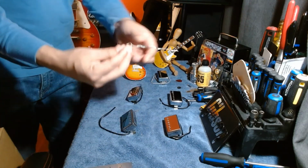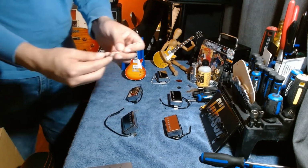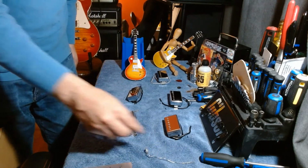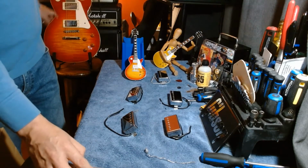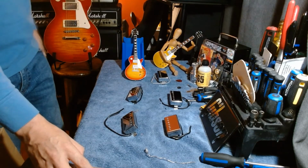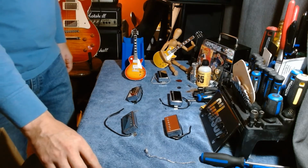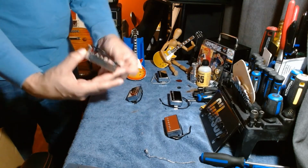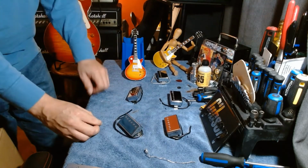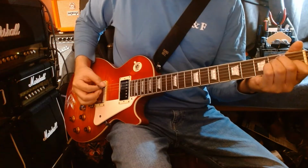And this is all I got left for my soldering, so that should be enough to solder one of these guys in. And I'm just going to do a couple of chords before in the Marshall MA100 amp. Clean chords and dirty chords, and then I'll put this guy in and do the same comparison as usual.